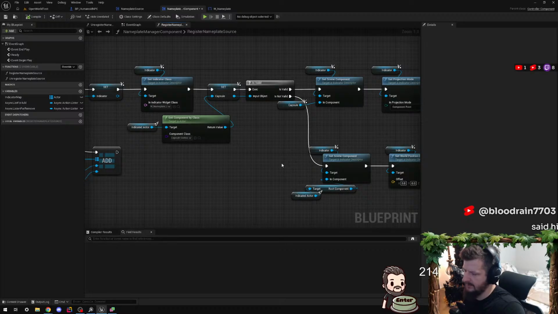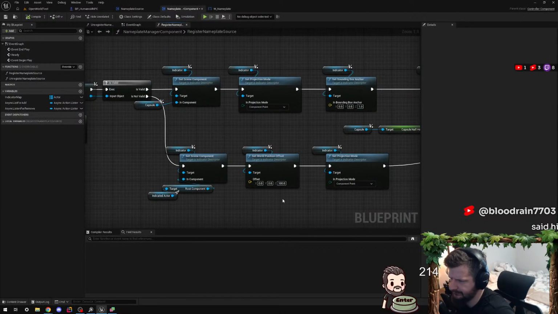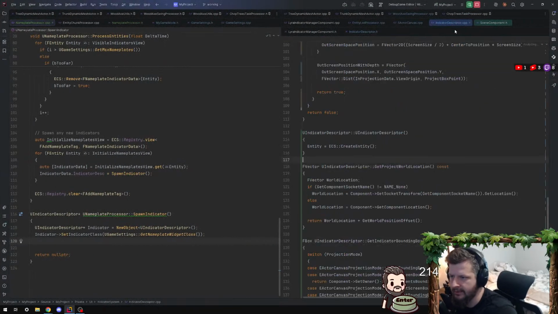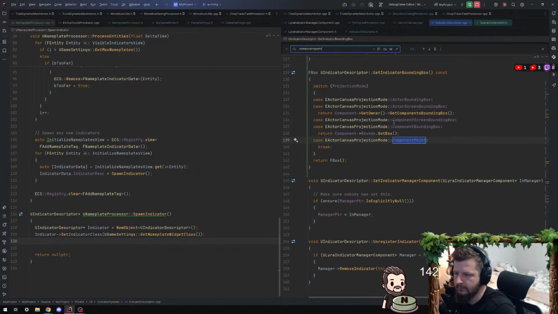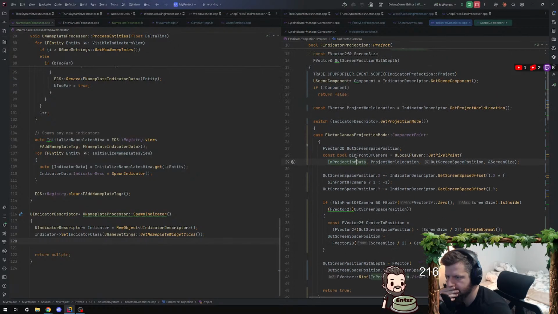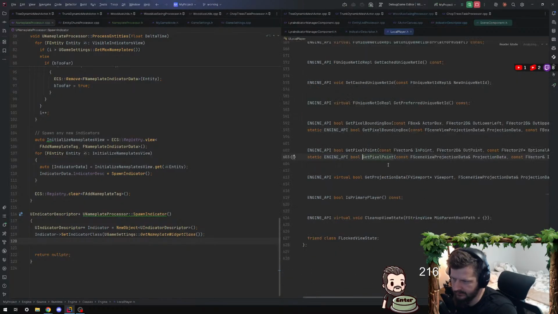I need to get capsule collision. So I need the actor that we're attaching this to, which, if we're going to put these over entities, we're no longer going to have that. So we're going to have to use this component point projection, let me look at that. Get pixel point.